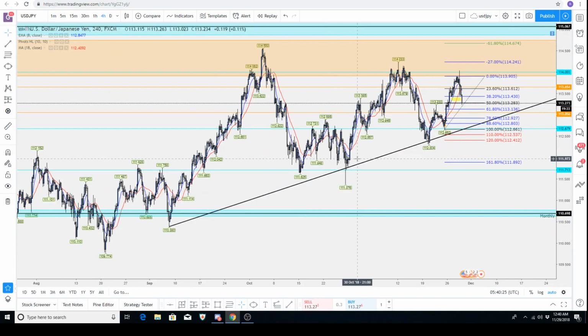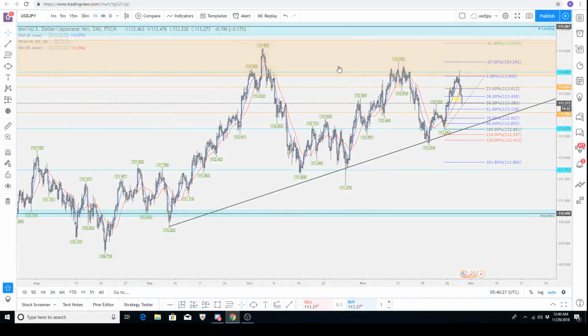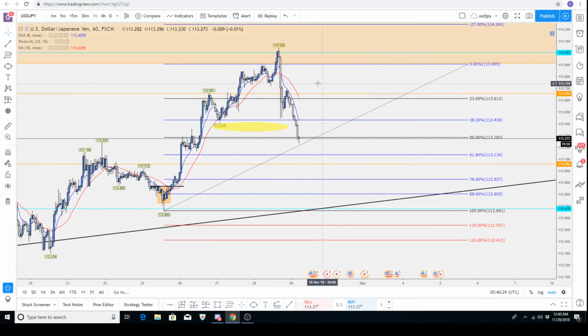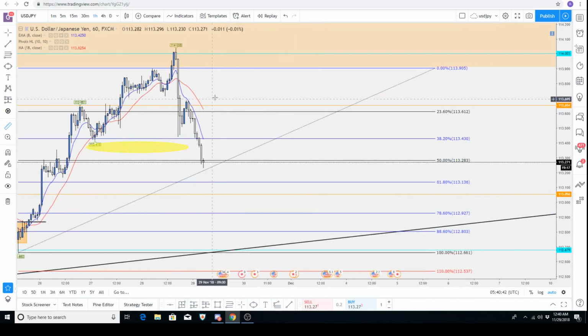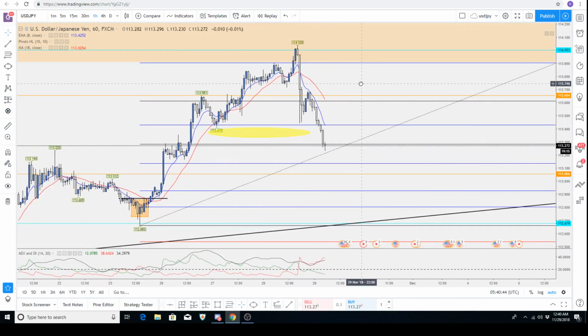But I only counter trend when I'm day trading, meaning I'm not going for a big move. I'm going for smaller pips, but I'm still looking for that 1 to 3, 3 to 1, 2 to 1 risk reward ratio, right? It's just smaller pips. So in this case, let's say if I would have entered here, which you could have taken the sell opportunity, we already have crossed moving averages. Here we have that previous area of support. As you can see, it broke under, then came back up and retested it.